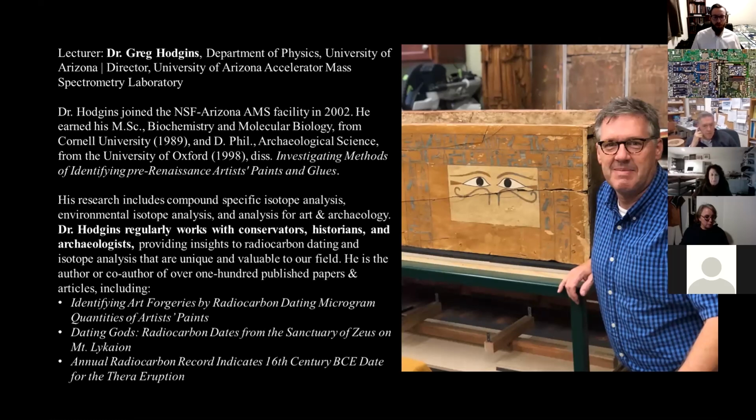His research generally, I think most of his work is with geologists and climatologists and things like that. But he also works with objects of art and archaeology. So he works with conservators and historians and archaeologists. He has over 100 published papers where he's the author or co-author, which is ridiculous. A few of my favorites are identifying art forgeries by radiocarbon dating, dating gods: radiocarbon dates from the sanctuary of Zeus on Mount Lykaion, the birthplace of Zeus, and an annual radiocarbon record indicating a 16th century BCE date for the Thera eruption, that's Akrotiri, one of the most important sites ever discovered. Those are just a sample of his publications.